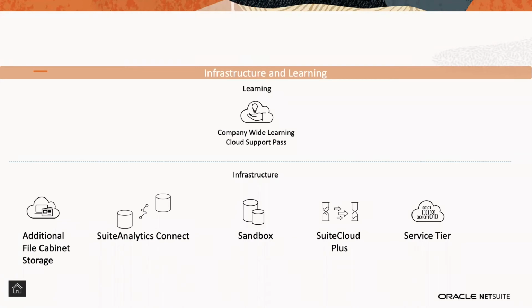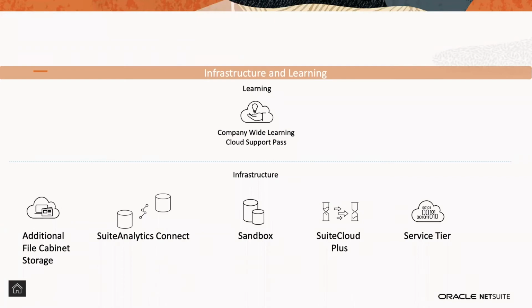Suite Cloud Plus license improves the performance of NetSuite. Bottlenecks can occur when NetSuite is integrating to many separate applications. A Suite Cloud Plus license increases throughput by 3 times. Not only that, it more than doubles the number of processes that are running your scripts. And last but not least, it also more than doubles the upload speed of CSV imports into NetSuite if that's something that you're doing on a regular basis.